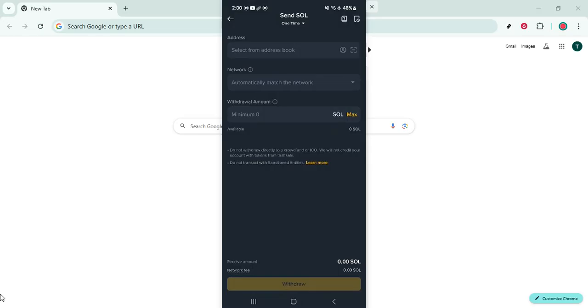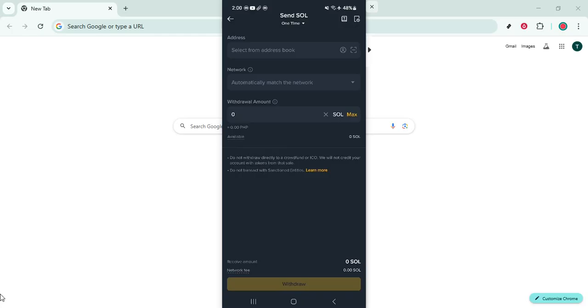If your device supports it, using the QR scanner from Solflare directly into Binance is a great way to reduce typing errors. If Binance shows an optional memo or note for SOL, it's typically not required for personal Solana wallets. Next, select the network.